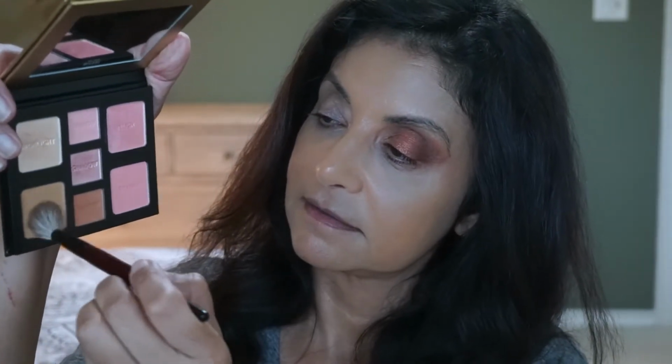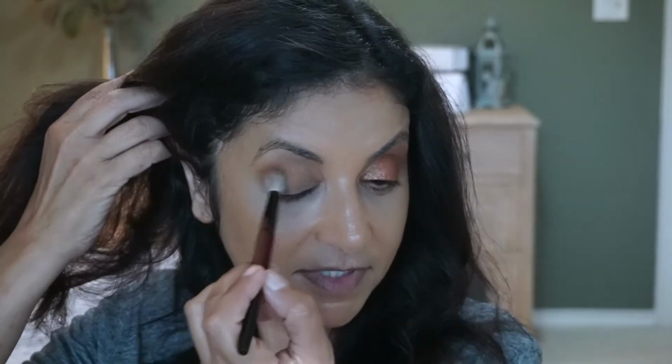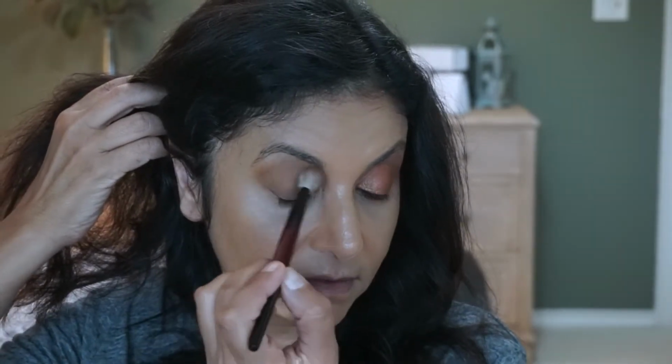How about that? Now for the light to medium. Again, here it is. It's a little bit more pink. The medium to deep is a little bit more red. Wipe the brush on the microfiber towel. Going in with the same brush, and also going in with the bronzer on this palette, and using it as my transition shade. And because I'm left-handed, this side is always off. Okay, you can see some color there.